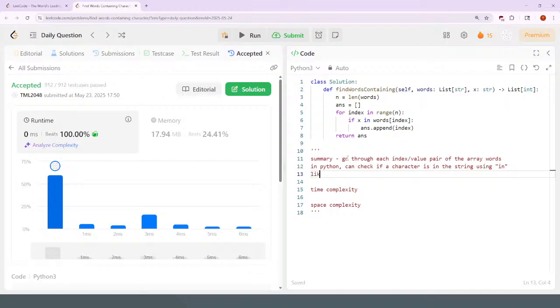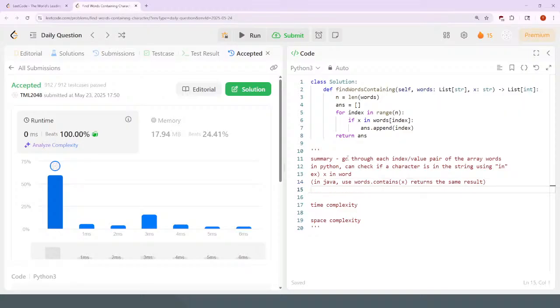So for example, x in word. In other languages it's different, like I know in Java this would use contains, I think. It'd be words dot contains x and it returns the same result.